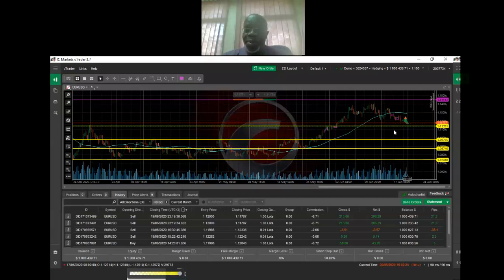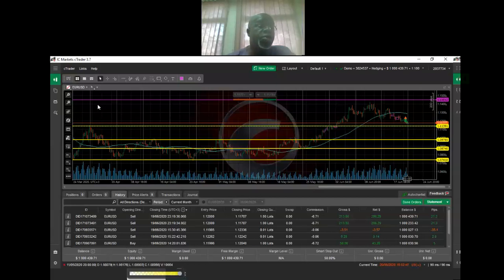Now, if you're a scalper, you probably don't need anything else other than going to a smaller time frame and start trading. But for people who are not scalpers and need some help in terms of using indicators, you can add a 60 simple moving average, which is the blue one that I've added.